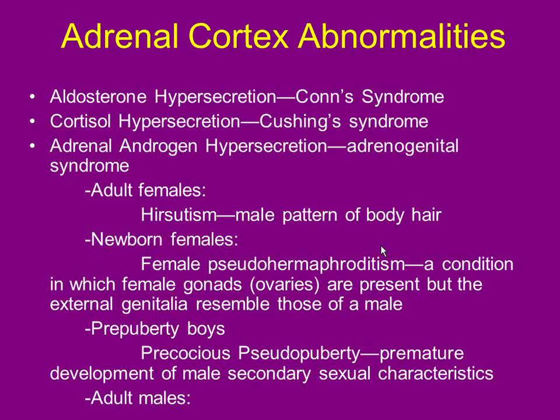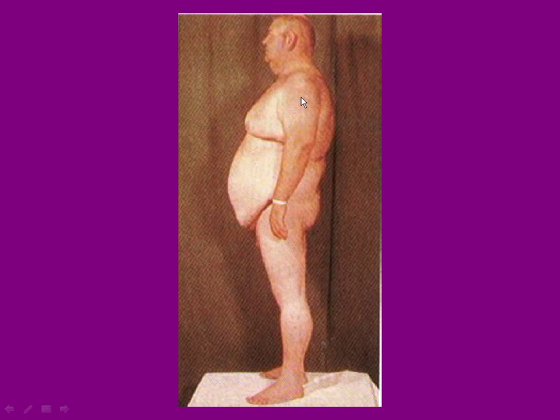But what isn't wrong with them? What hormone is associated with diabetes? Insulin. There's nothing wrong with their insulin. This is all about cortisol. Okay. And then Cushing syndrome, I have a couple pictures on the next several slides. There's an example with the moon face. So this guy, his face is really big, but when you look at their bodies, their arms and legs are usually scrawny compared to the rest of the body.